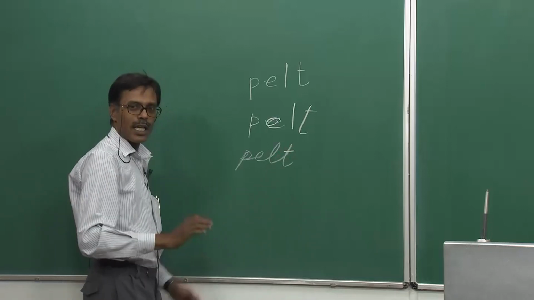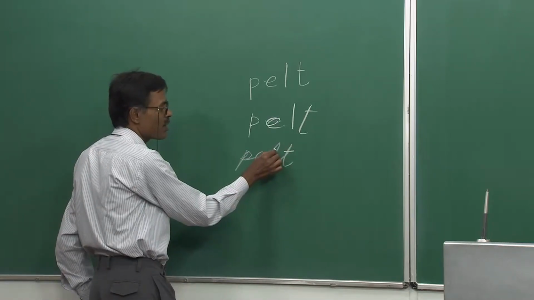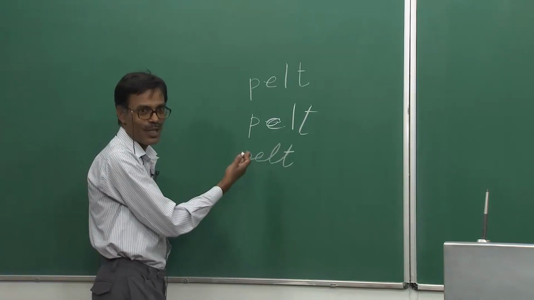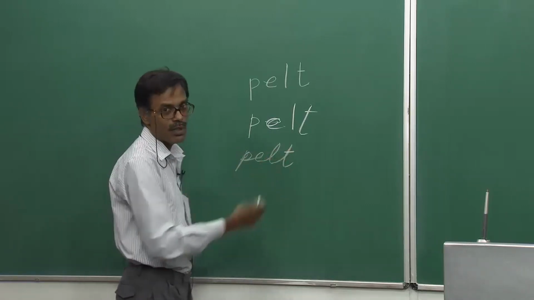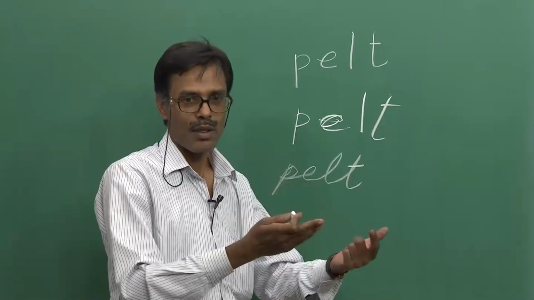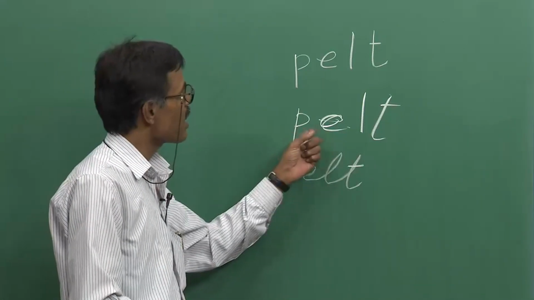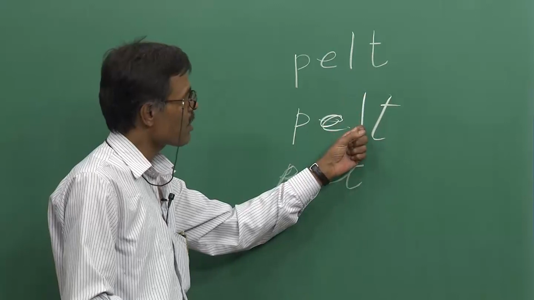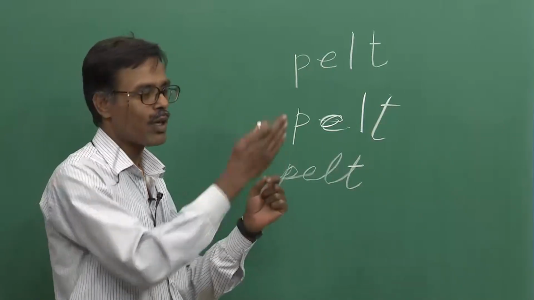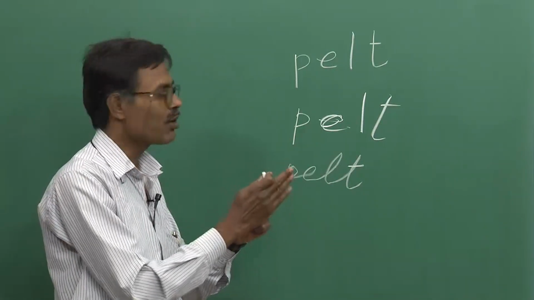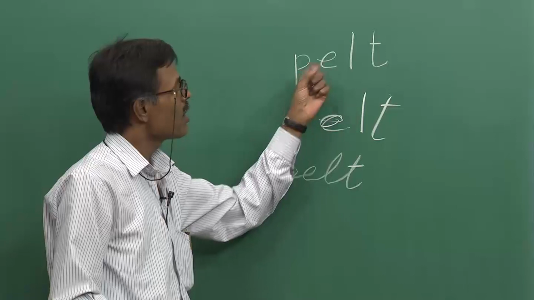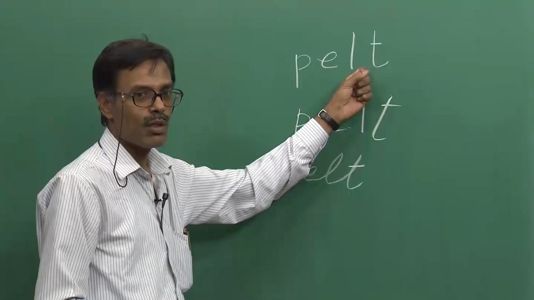And then it will not be a problem even if this is inclined at 30 degrees and this is inclined at 28 degrees. It will not matter much. It will still look nice. So therefore, when you write cursive, you write in curves, and therefore slight adjustments of your hand will not show up as ugly strokes. On the other hand, when you write this way, then this not being straight will cause some ugliness. This and this being inclined differently, one inclined left, another inclined right, will look bad. And of course, the overriding reason is that if you write separately like this, then it will take a lot of time for you to write anything.